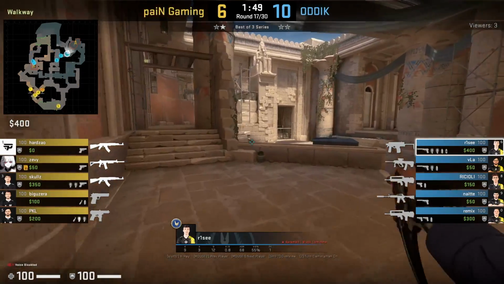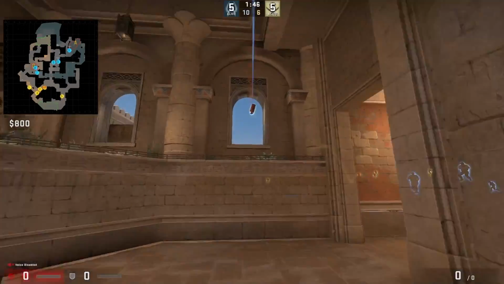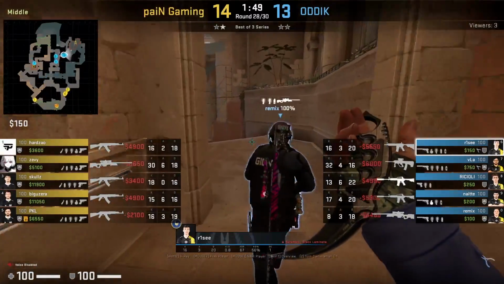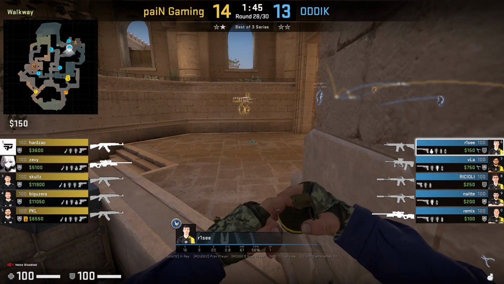Rise is going to molly T stairs by getting on this ledge, and he aims right here to the top right of this leaf, then runs forward and left click throw. Instead of mollying T stairs, you could also nade T stairs from the same position as we see Rise do here.